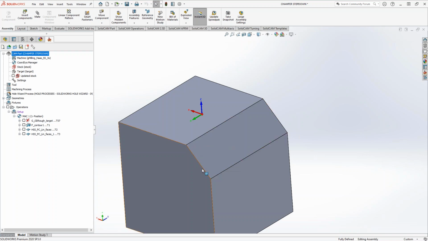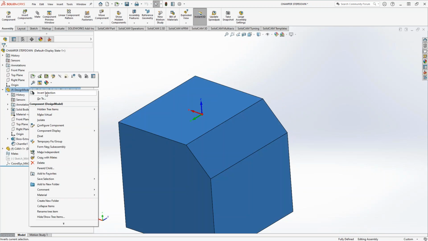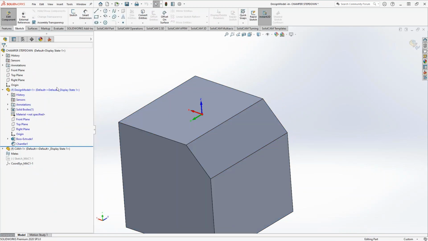So if you have this consistent cross section across the path, even if it's just these straight lines, then you've got what you need for your translated surface. So calling back to translated surface, but also staying with the theme of this week of geometry can help you, I need to program that. So I'm going to go back into my part, right click on design model, edit the part, and now I'm going to sketch.